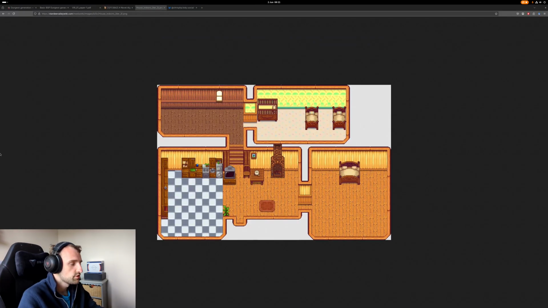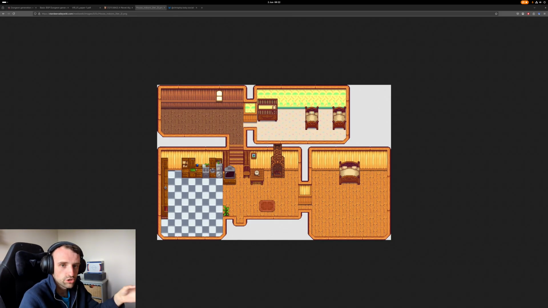If we refer back to the Stardew Valley image, we notice that there are room types. So we can have a bedroom, a sort of living room, a kitchen which has tiled floors. We also have this spare room, and we also have the children's room. So at one point, we need to be able to determine what kind of room each is. An entrance wouldn't really go to the kitchen, and the bedroom wouldn't be connected to the kitchen either. It'd be connected to the living room, and the living room would be connected to something like a bedroom or a corridor and so forth, or a spare room. You wouldn't have the children's room connected to the kitchen.